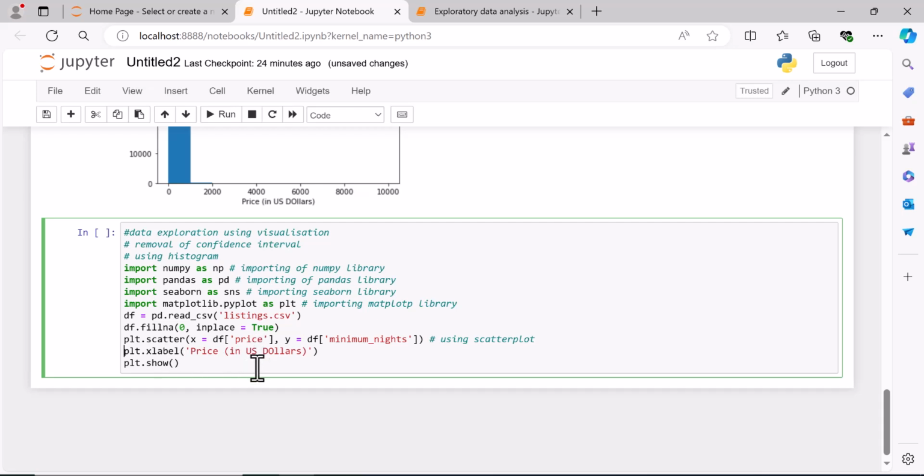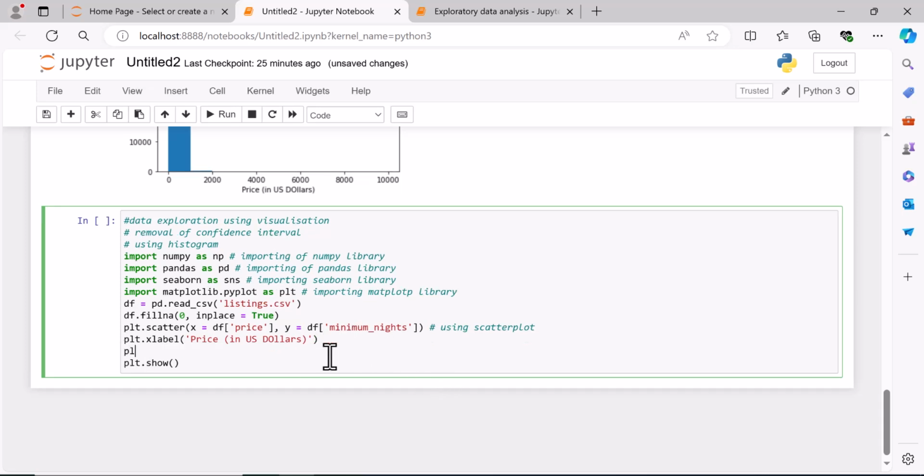Then we're going to do it for y too, plt dot ylabel, is minimum night. That is the label there. Okay, so can we run it now and see?